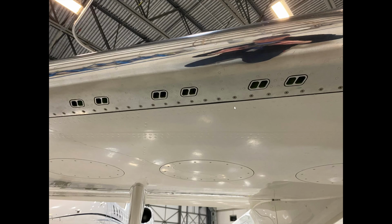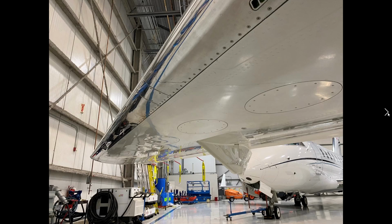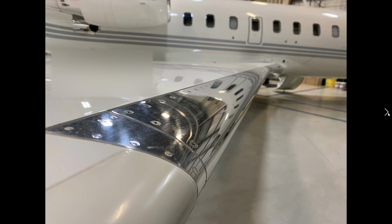Along the leading edge, and this is also modeled on the hot start, is the bleed air hot exhaust. I'm looking for the wing anti-ice system over pressurization venting, and these are the vents on the bottom of the leading edge. Making sure that the leading edge is smooth, there are no dents all the way down. I want to make sure it's super smooth. None of the fasteners are coming out.